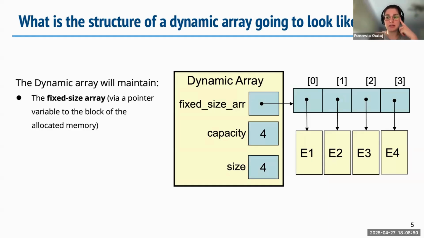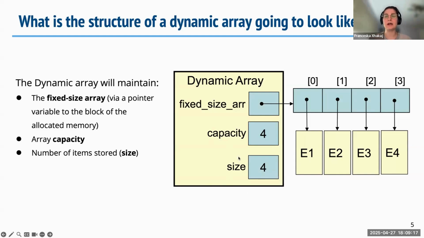Because fixed size arrays in C++, we're going to use a very primitive version, not the standard library version from C++, do not keep track of their size. We will have to keep track of the fixed size array capacity on our own. Capacity will, in a nutshell, mean how many slots are in total in the array. Not available slots, just how many slots in total can we store in this array. And finally, size is going to be another variable that will keep track of the elements stored, right? So size is always going to be less than or equal to the capacity.